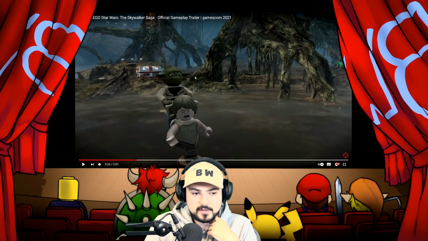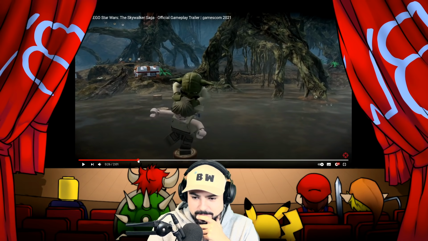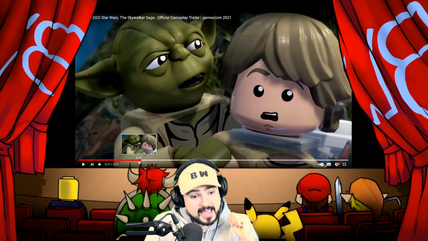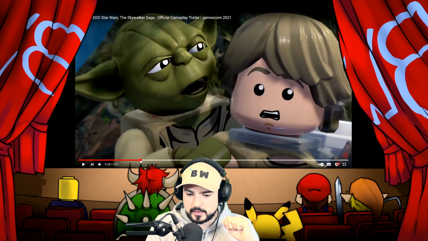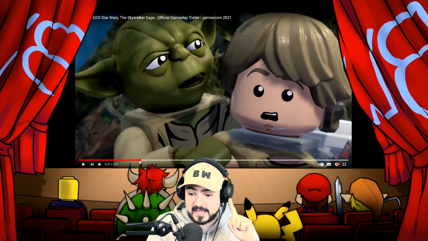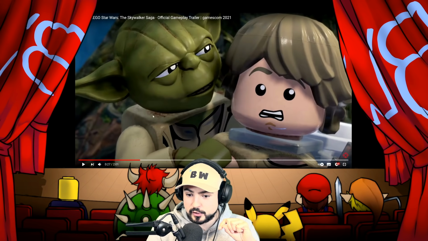So that's interesting. You have a very happy Yoda right there riding on Luke. As we scroll through, look at that cool dynamic shot right there of Yoda and Luke. That looks very neat indeed. Then if we keep on keeping on, here's another dynamic fight right here. Oh, by the way, also, once again, I want to point out on Luke here, look at the dirt.